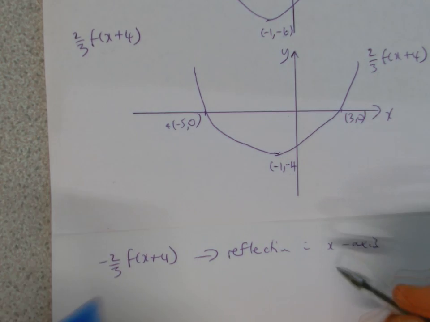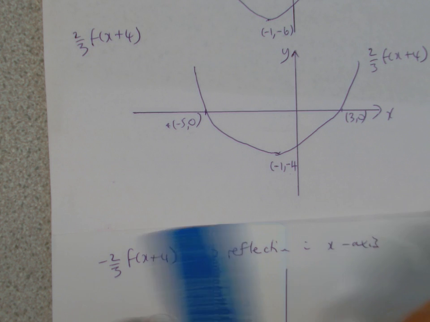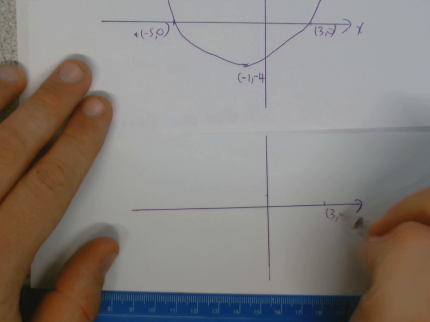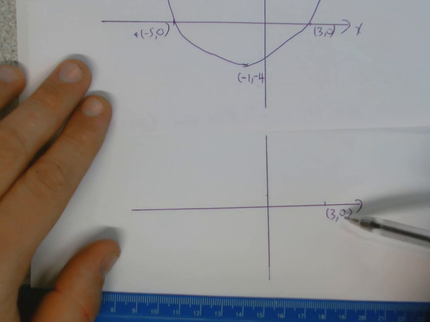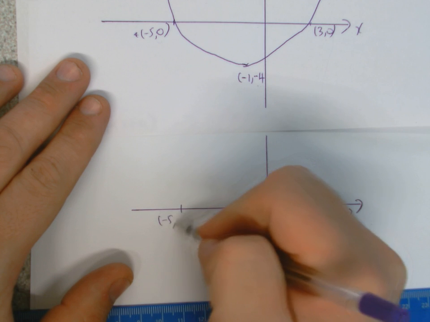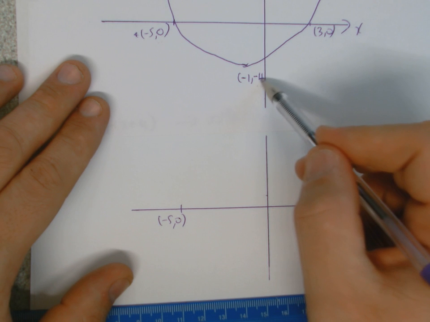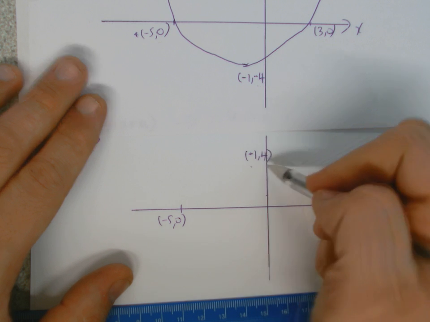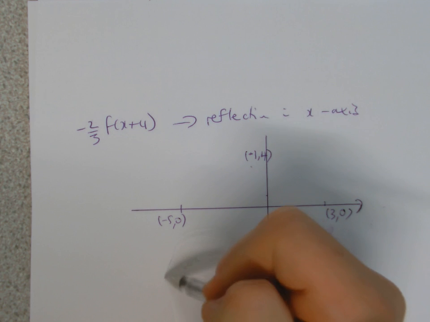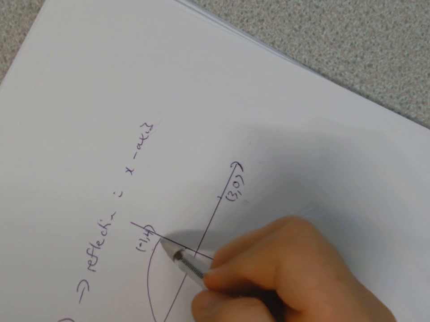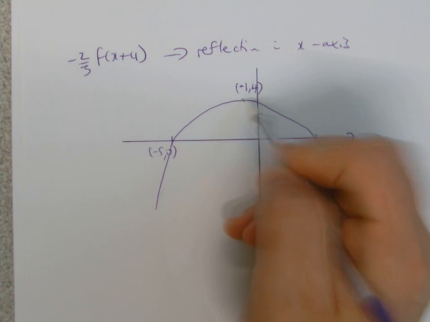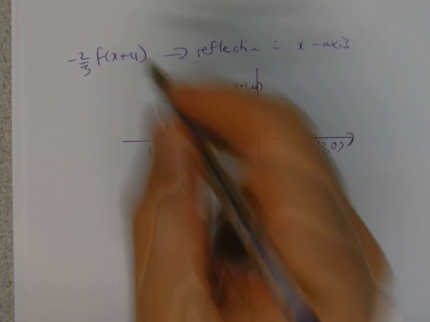So all we're going to do is draw that curve, but this time we're flipping it. What's easy is that this stays the same, because if you do negative of 0, it stays the same. This stays the same as minus 5. But this, when you do the negative of it, becomes positive. So you end up having it up here. Still minus 1, the x value, but the y value becomes 4. So you draw your curve. Not a brilliant curve, but that's okay. It's going through the important points, and you've got yourself your final transformation.